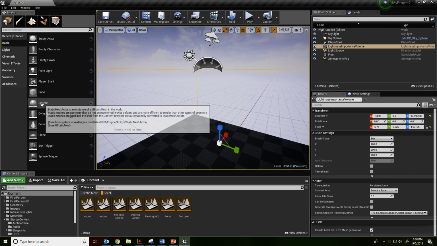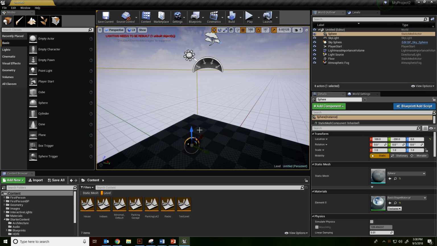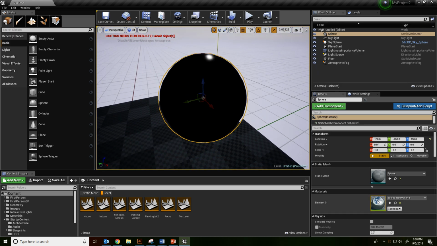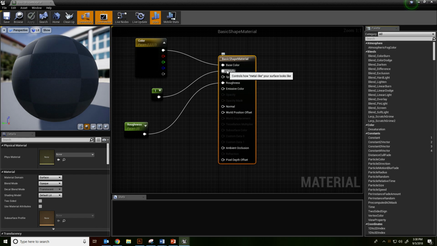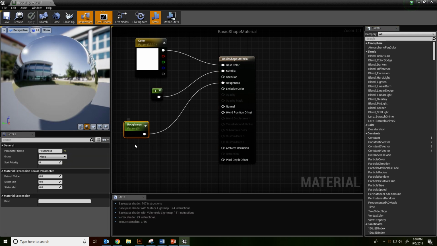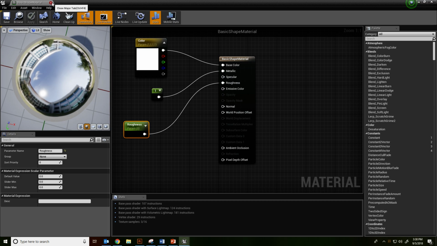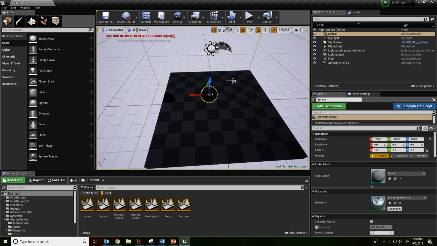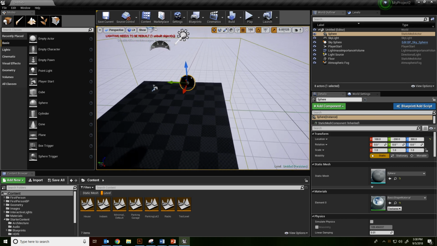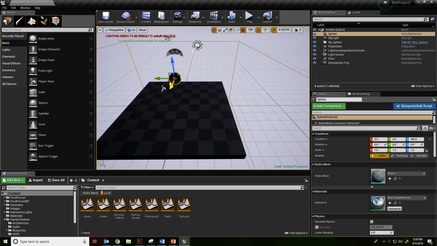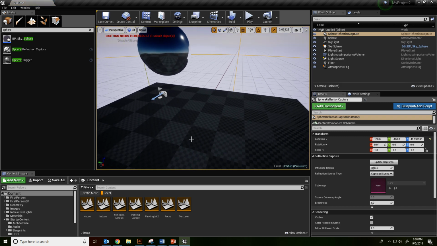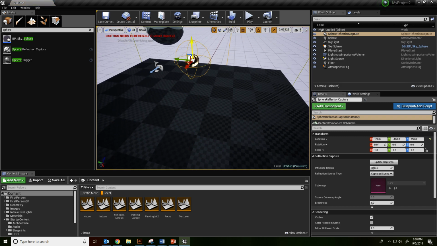Let's say that I put a sphere here. And on this sphere I've created a material that's very, very shiny. So if I go here, you'll see that the metallic is up to 1 and the roughness is down to 0, and you'll end up with this. But as of right now, it doesn't really show anything. It's just kind of blackness. So what you sometimes need to do is use these things called sphere reflection captures, and you put that next to it, and you can see what that does is it basically takes a picture.